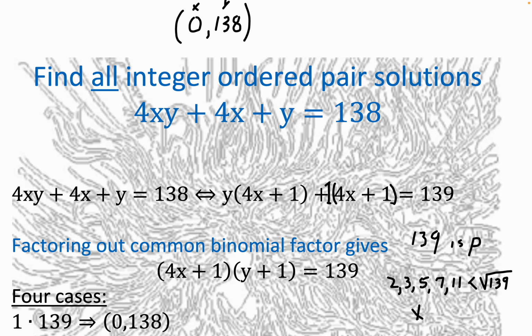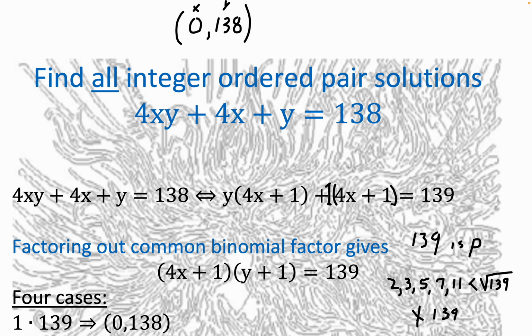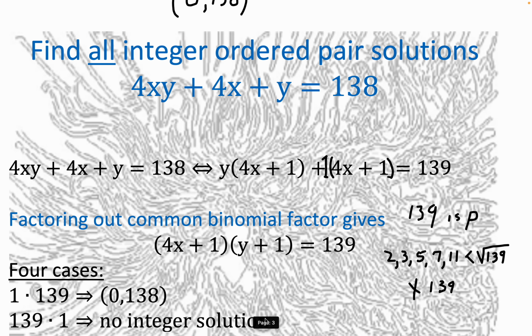None of these numbers divide 139. That's supposed to be does not divide. So none of these prime numbers divide 139, and that assures you that 139 is prime, okay? Sorry for the long-windedness, but it is a test you can do without just looking it up on the computer. All right, now, but notice that 139 is going to factor 4 different ways because we are dealing with integers.